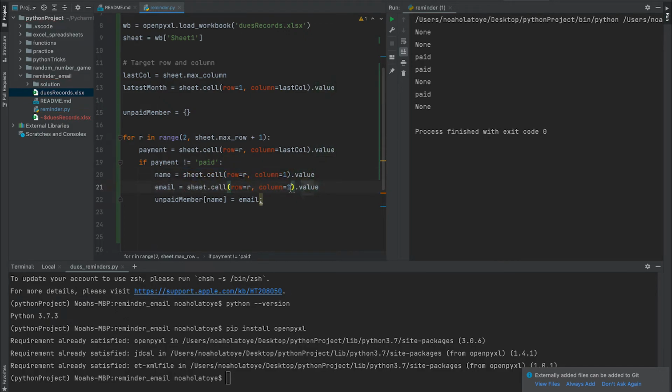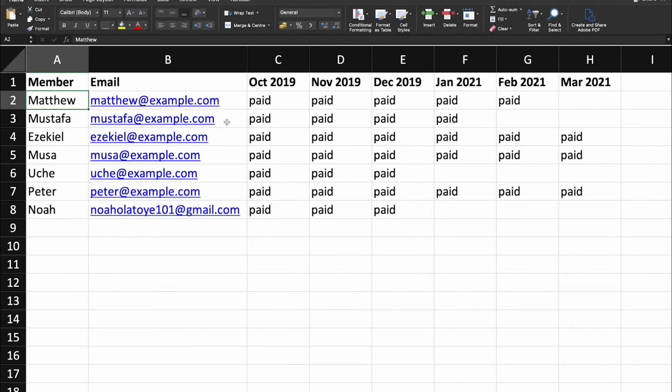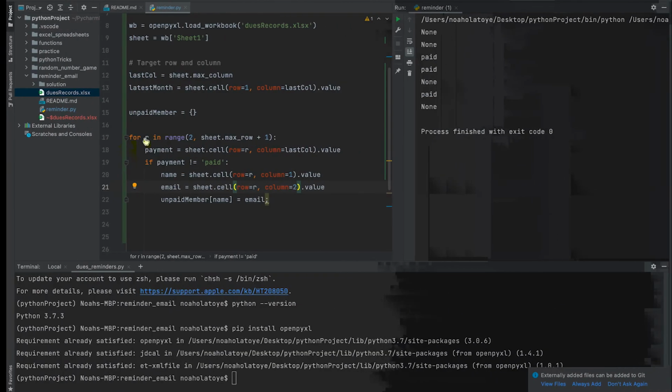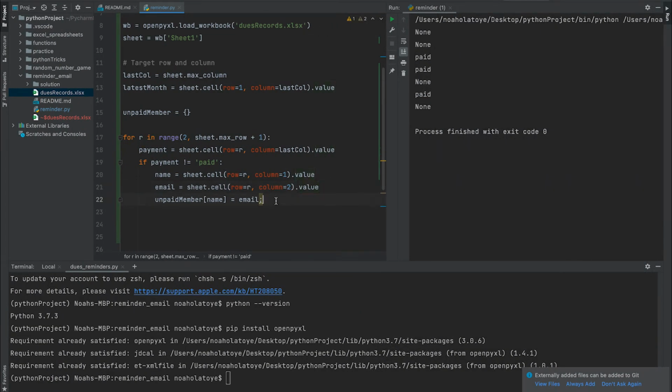What we just need to change here is the column 2, which is for the email. Okay, so dot value. So if we bring our print function again, we just say print unpaid member. So let's just run it and see.